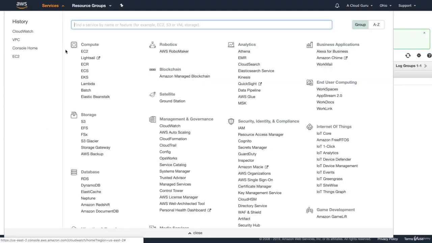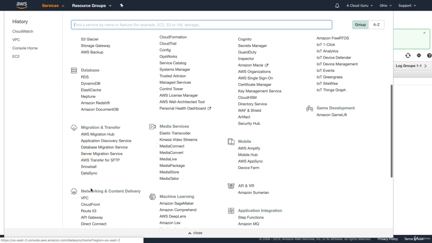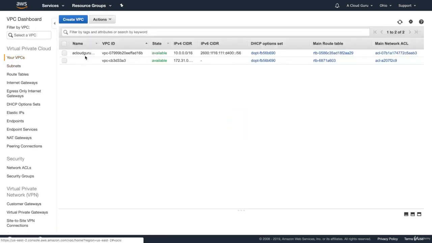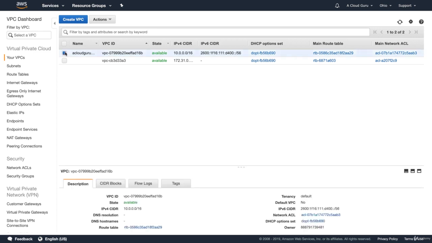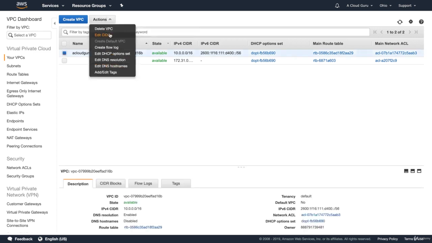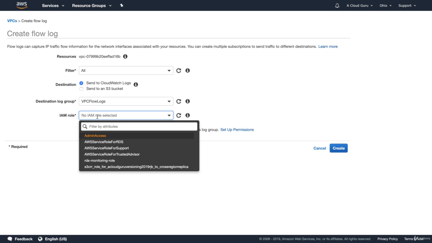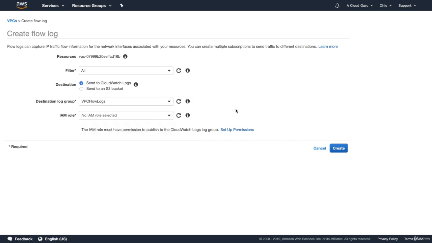Now that we've done that, we just go back to VPC, which is under Network and Content Delivery. We'll go back to our VPCs, click in here, go to Actions, and hit Create Flow Log. Again, I'm going to change this back to All, and then we're going to see our VPC flow logs in there. IAM role, we haven't actually created an IAM role for this yet. So what you can do is just click here, Set up permissions.